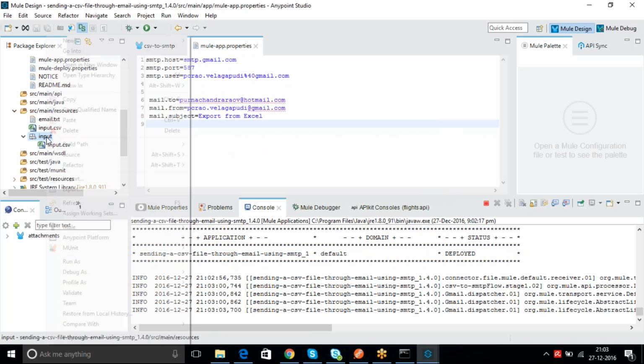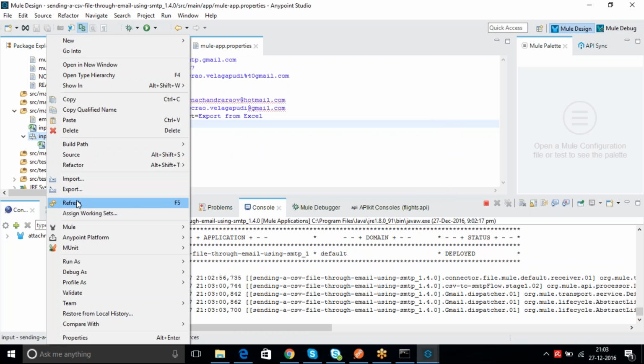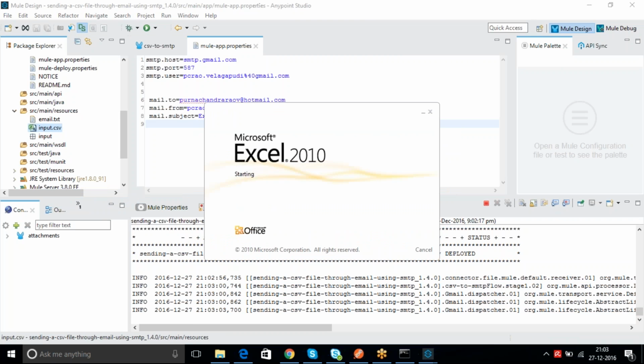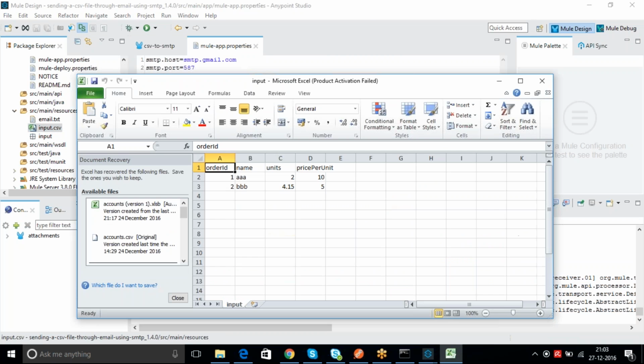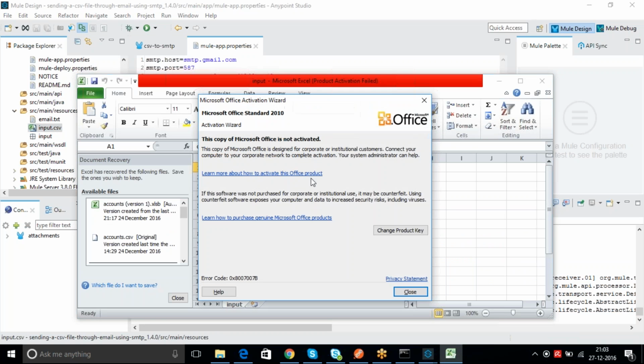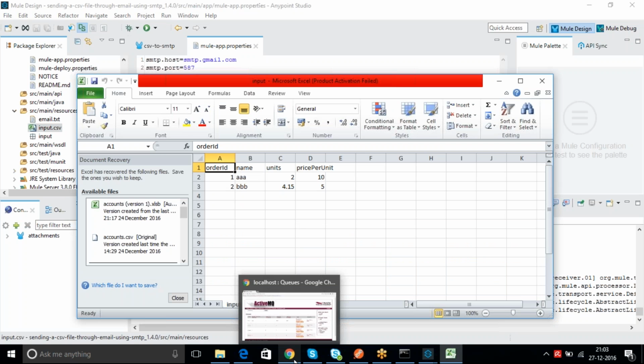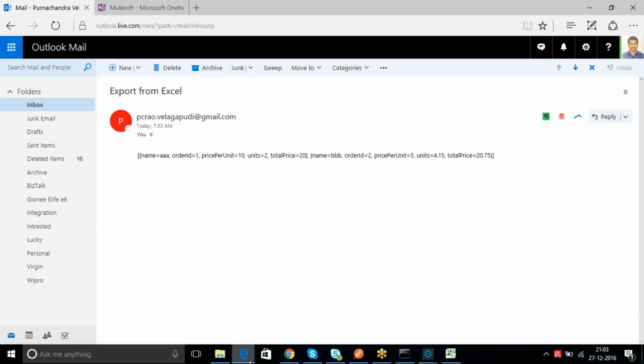The record is not there because it will show you that, but if you refresh, it will go. So this is order name, units, price per unit, right? There are two records. Let's check your mail. You see it converted into JSON format with two records. This is record one up to here, comma, record two.